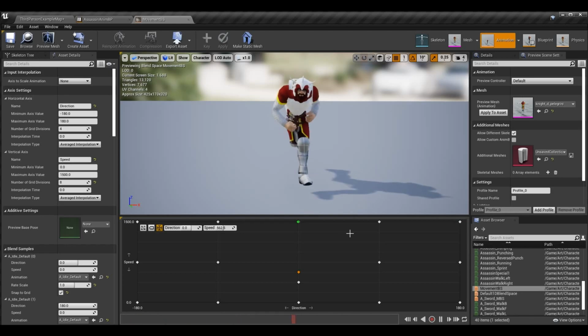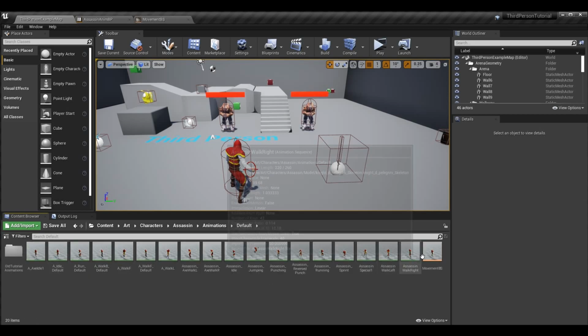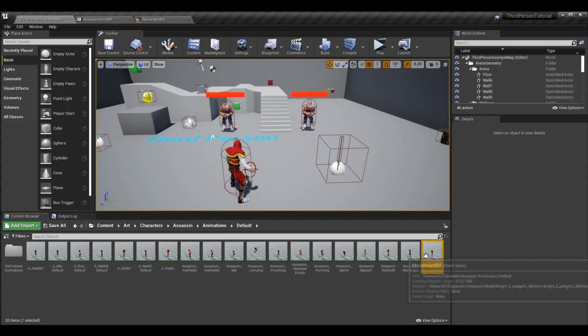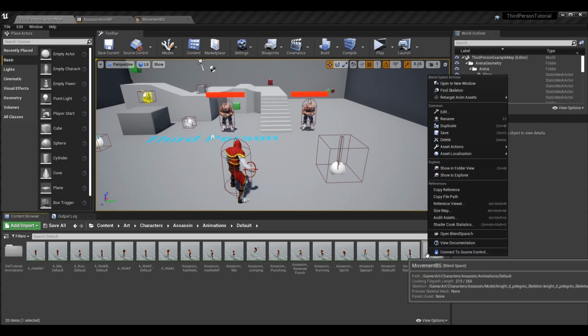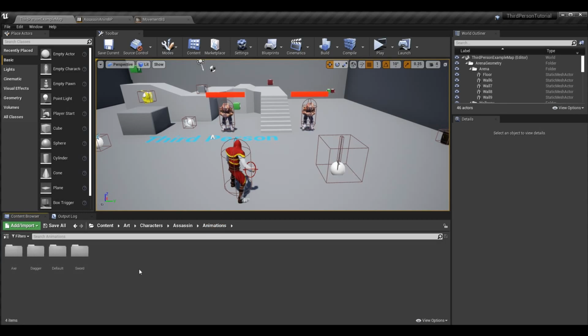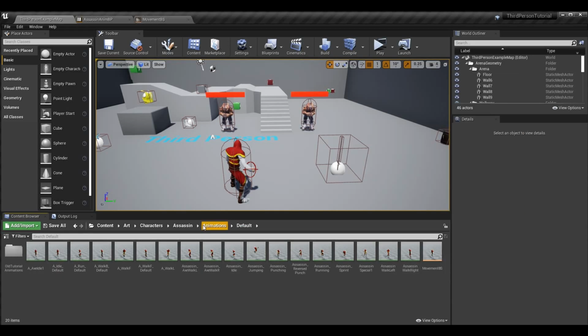Once you're happy with this and your basic setup, what you can do is duplicate this movement blend space and use it for your other weapons and just replace the animations. If I go back into where my animations were, you can either copy it and move it to a different folder like I did. So you can click on it, Control C, or right click and copy, and then paste it in the correct area. You can also just duplicate it in that folder like I said, right click and duplicate, and you'll have an exact copy here.